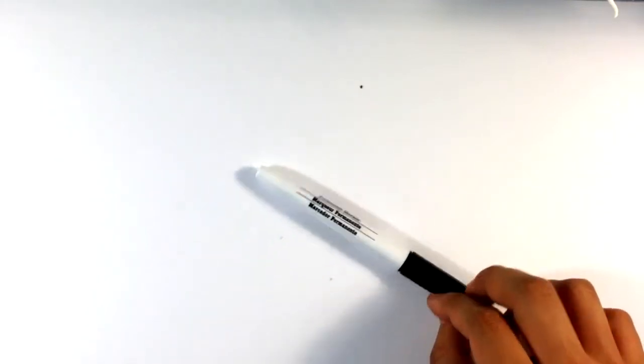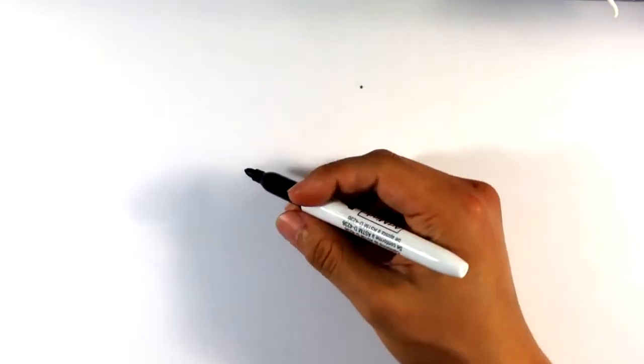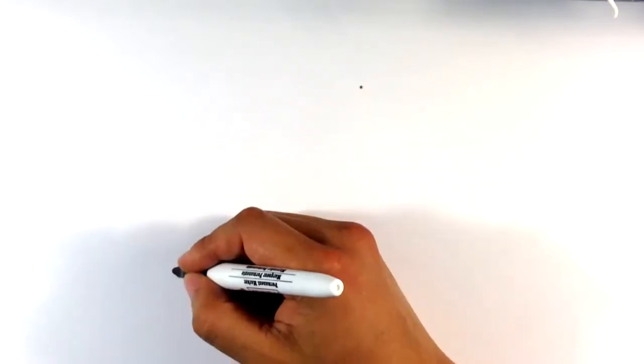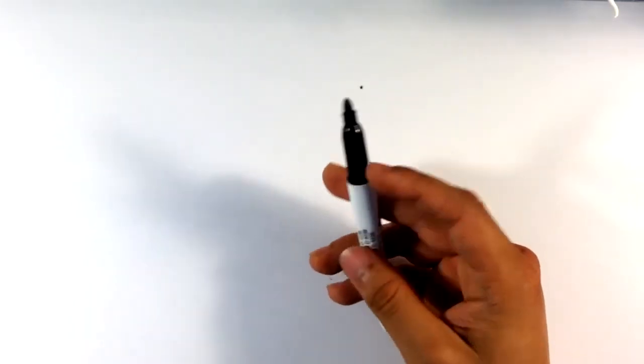This right here, permanent marker, and we're going to go in the negative shape this time and I'm going to show you what I mean. We're going to be drawing a gravestone and this gravestone I'm going to do a little different. You're only going to use this marker but you're going to put down a lot of information. You can use anything, by the way.